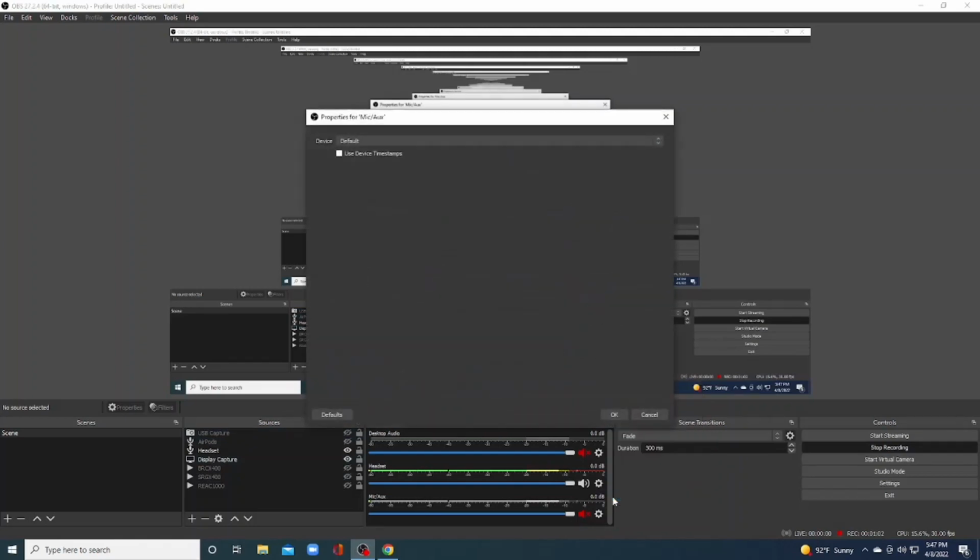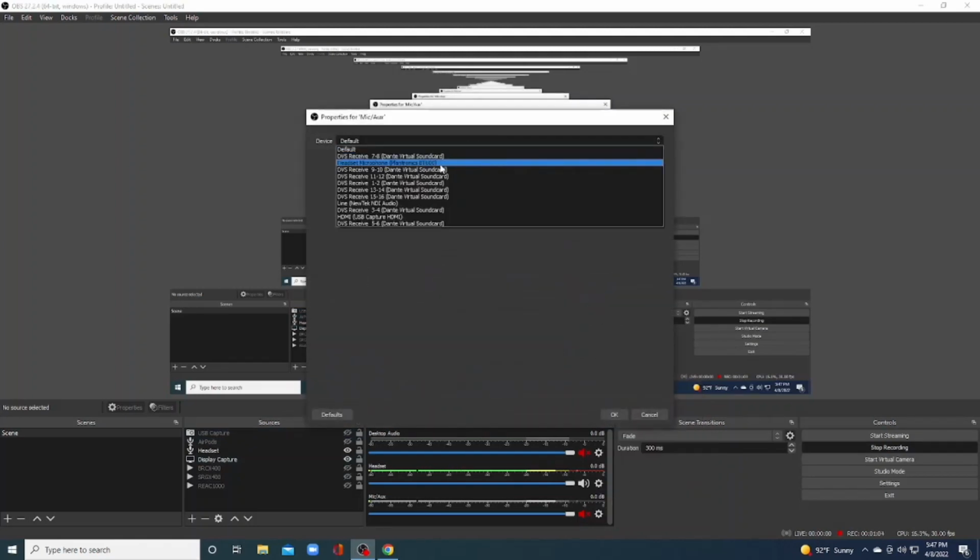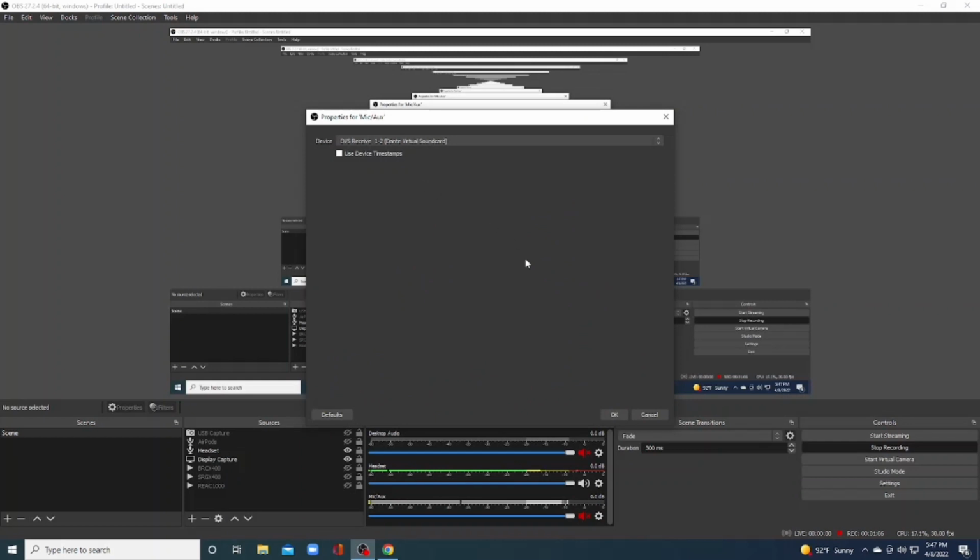So what I'm going to do is connect the beamforming microphone. Under properties, you're going to select channels 1 and 2, which we previously set up. Click on OK, and now you'll see that this microphone audio is active. It is receiving audio, but it's currently on mute. What I'm going to do is mute my headset and then switch over to the beamforming microphone so that you can hear the audio firsthand.